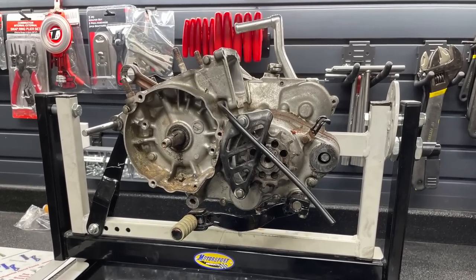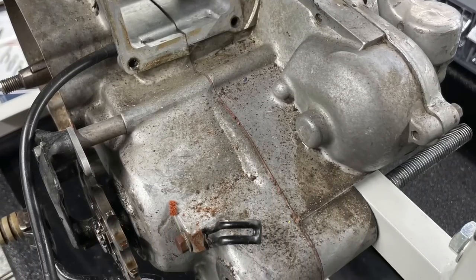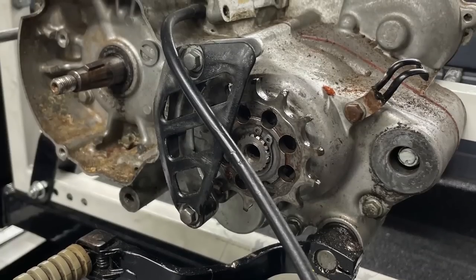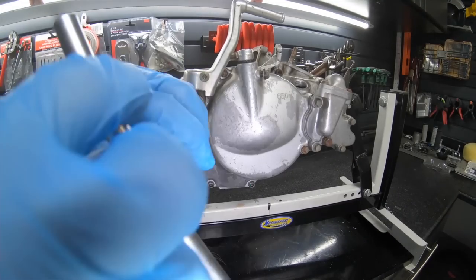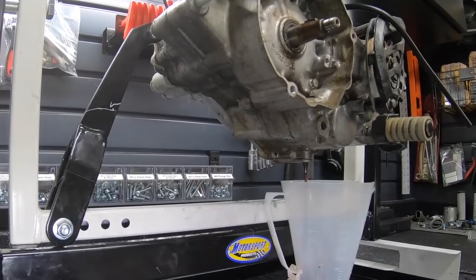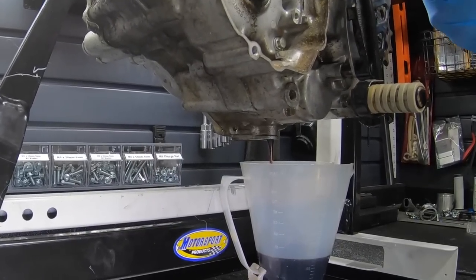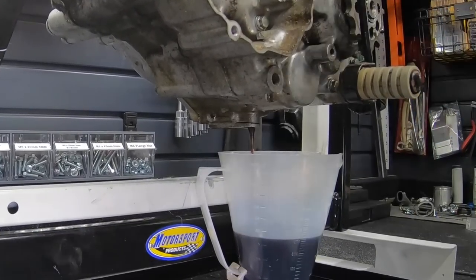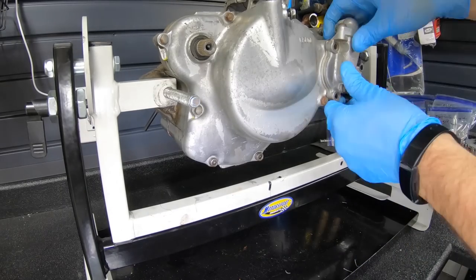Okay, we got the engine on the bench here. It's in an engine stand, which looks really nice for these photos, and you can catch some really cool stuff, like draining the oil. This looks really cool, but you don't have to have a cool stand like this to work on the bench. You can have some 2x4s, blocks of wood are really easy and nice to work on when you have that engine on the bench.